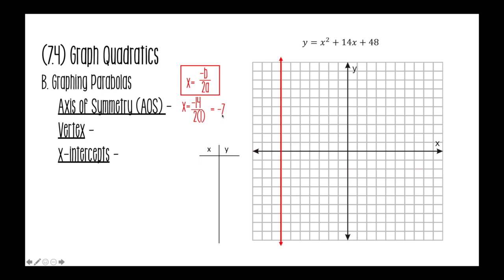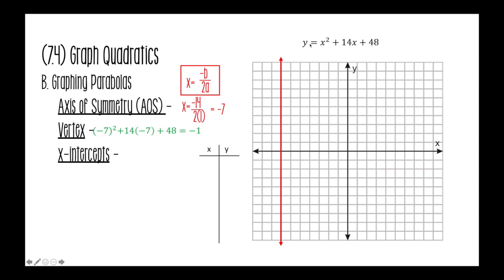So I'll go ahead and plot that accordingly. Now from here, when we go to find the vertex, this will be the x value for the vertex. If you look back through the previous few examples, you would notice that the x value in the vertex is always going to match up with the axis of symmetry. So here I can say the x value is -7. When I'm finding the vertex, I'm going to take -7 and plug it in for both of these x's and solve for y.